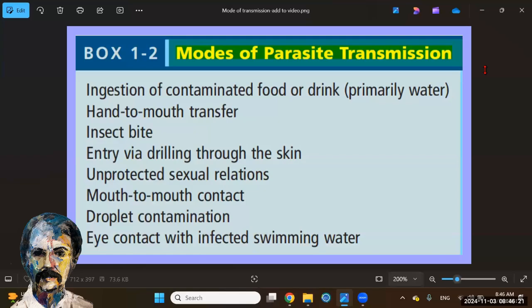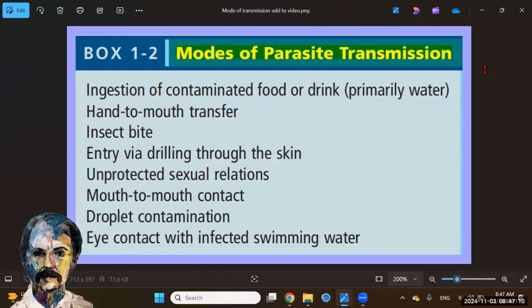Example of this, Entamoeba histolytica. In other words, all the intestinal parasites, the parasites that go inside the intestine, mainly come through the mouth, per os. Then hand-to-mouth transfer. As I told you, some children, mainly in enterobiasis, Enterobius vermicularis, a nematode which we will talk about later in the course, have it on their fingers because they scratch their backs where the eggs are, and the next day they put their fingers in their mouths with eggs under their nails, and then they get infected. That's hand-to-mouth transfer. Contaminated fingers, eggs under the nails.